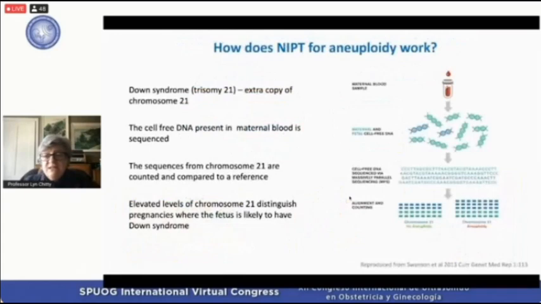¿Cómo funciona? Son las secuencias las que se trabajan. El síndrome de Down tiene una copia adicional del cromosoma 21, la trisomía 21. Lo que hacemos es tomar el plasma de la sangre materna y hacer la secuenciación del plasma. En las secuencias del cromosoma 21 están las secuencias normales en verde. Si tenemos un bebé con el síndrome de Down, va a haber un poco más de azul, de estas secuencias en azul alineadas con el cromosoma 21. La idea es mirar las proporciones relativas del contenido de cromosomas en la sangre de la mamá, y esto nos permite utilizar el NIPT para buscar la aneuploidía.